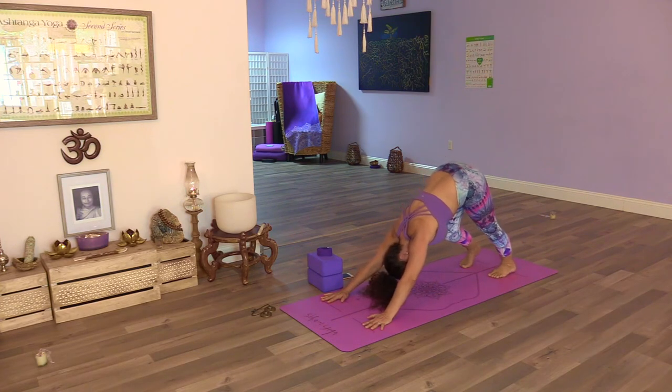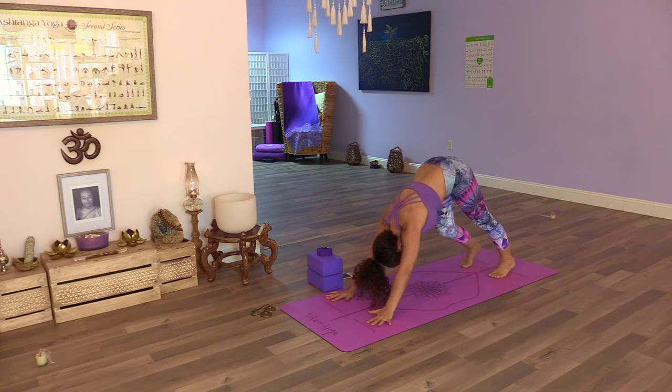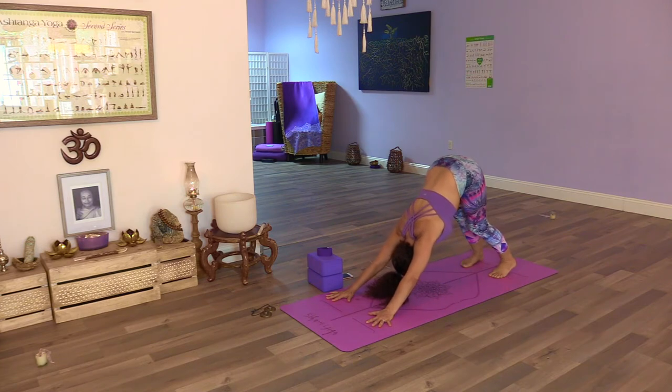Just breathe, moving the heels if you need to, start moving. Hands are pressing down. Strong core, Mula Bandha active, Uddiyana Bandha, and Jalandhara Bandha.